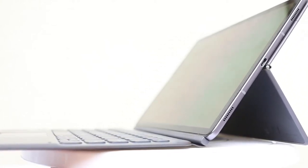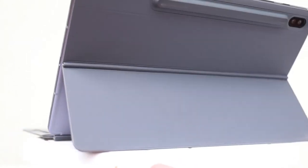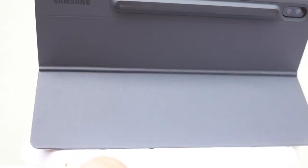So Samsung launched last year, 2019, their flagship tablet, which is the Samsung Tab S6. And I've been using this for about 8 months until now. And the reason I bought this is for me to use mainly for digital painting.